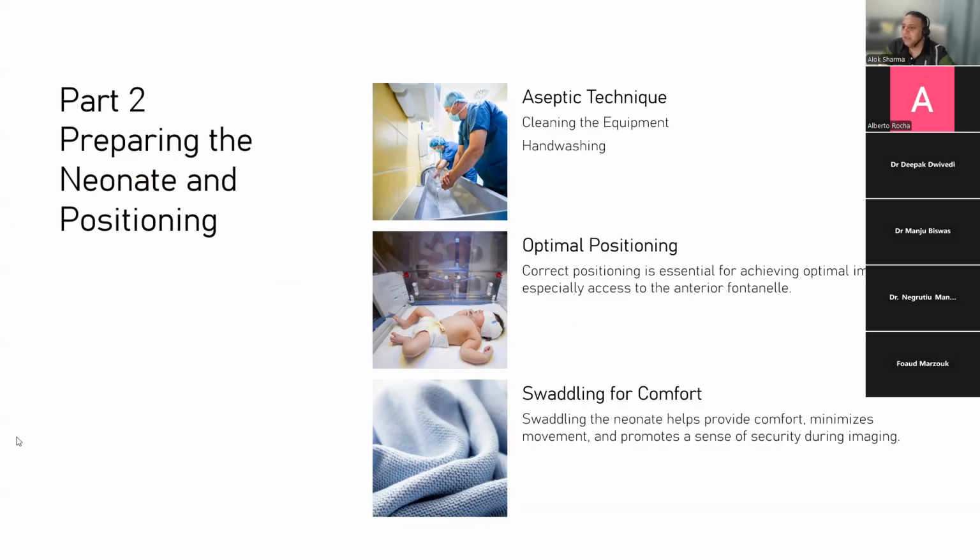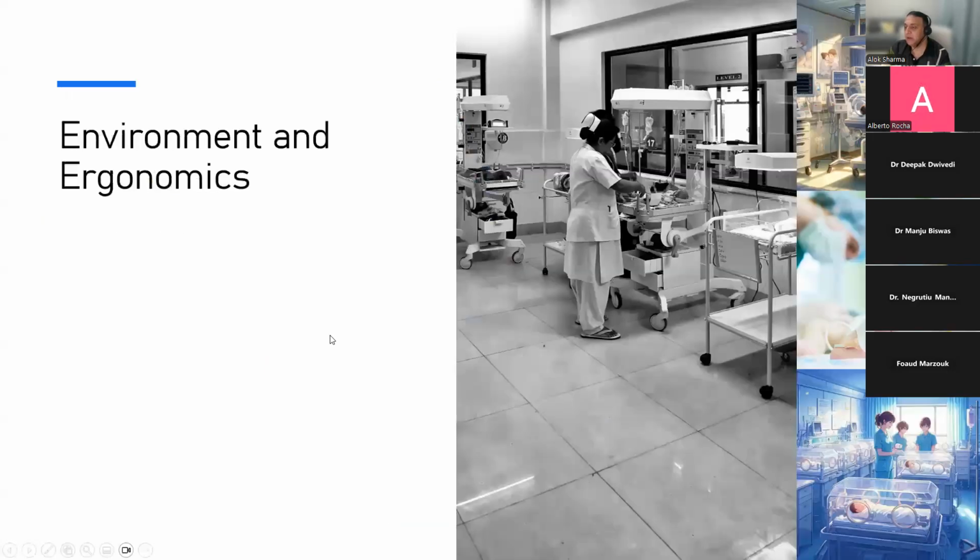So why is preparing the neonate important? Well, the better you prepare your neonate, the higher quality images you're going to get. Having said that, what is important is that you have aseptic technique. You wash your hands before you perform the scan, and you follow whatever your local protocols are. Swaddling is a very important concept, and we'll talk a little bit more about that, but so is the environment and ergonomics. You are not going to be able to get an ultrasound machine into this area. There's not enough space.